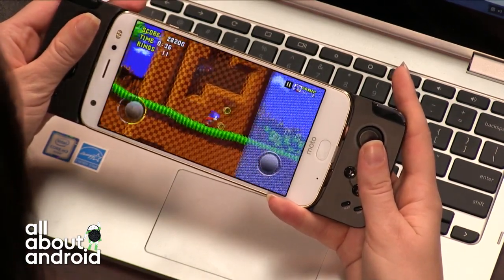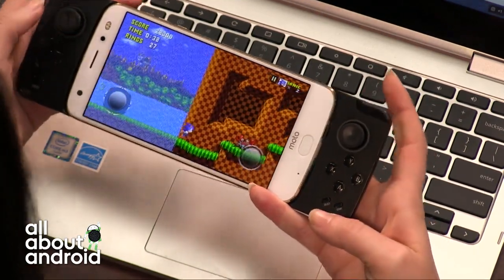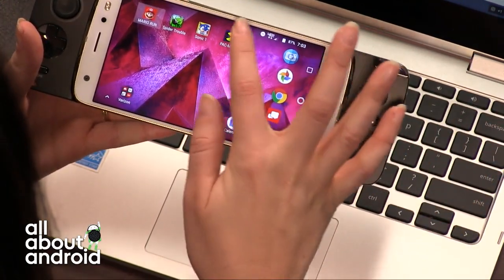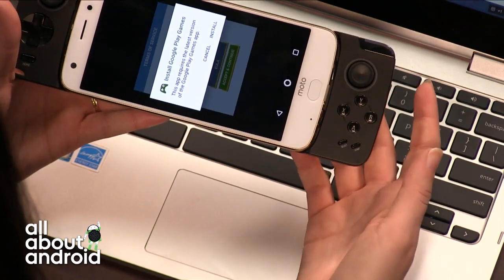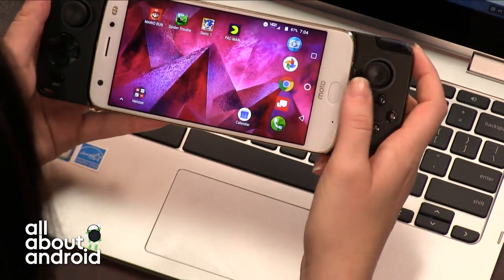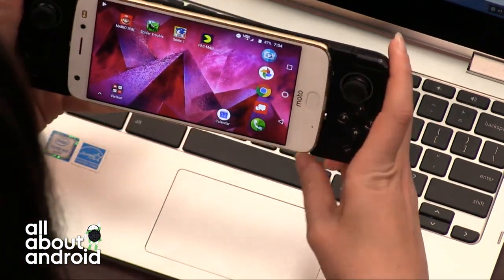I always get stuck there. Yeah, you gotta go slow on that part. There's the home button. I had downloaded a couple games, then I realized there's no point, and some of these you can't play on the controller because they go vertical by default. So you can only play certain games. I don't know. I'll turn that into a little gaming thing. I just thought I'd bring it. In the bag, it looks like a Tesla.